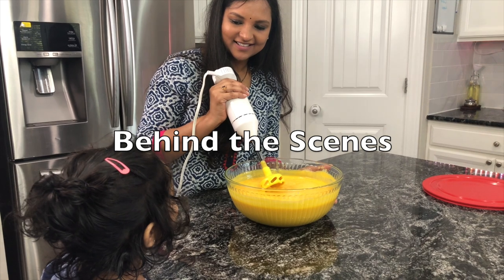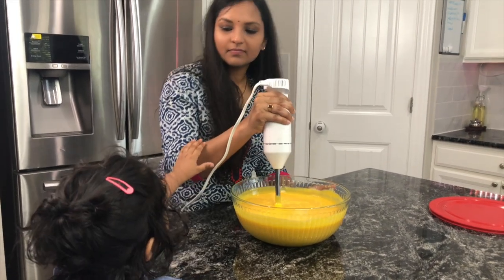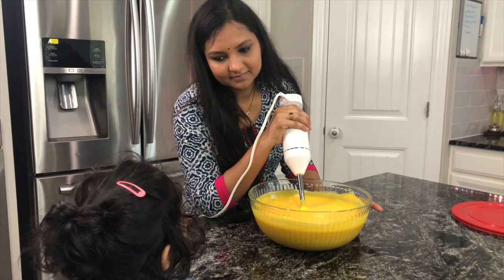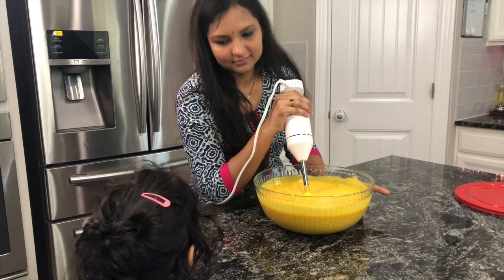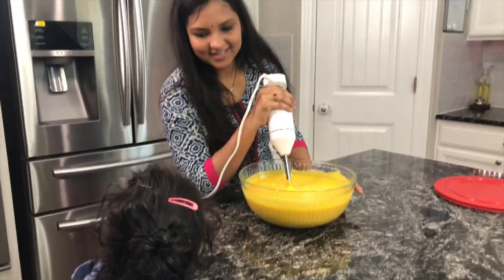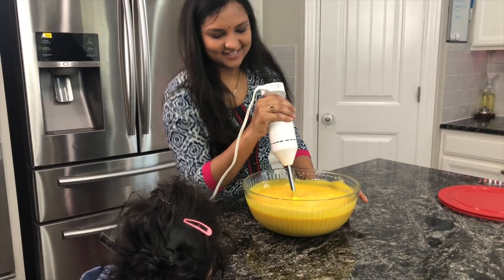Flower. I'm making flowers. I'm making ice cream. Making ice cream, I think. Mm-hmm, mango ice cream. Yes. I think.